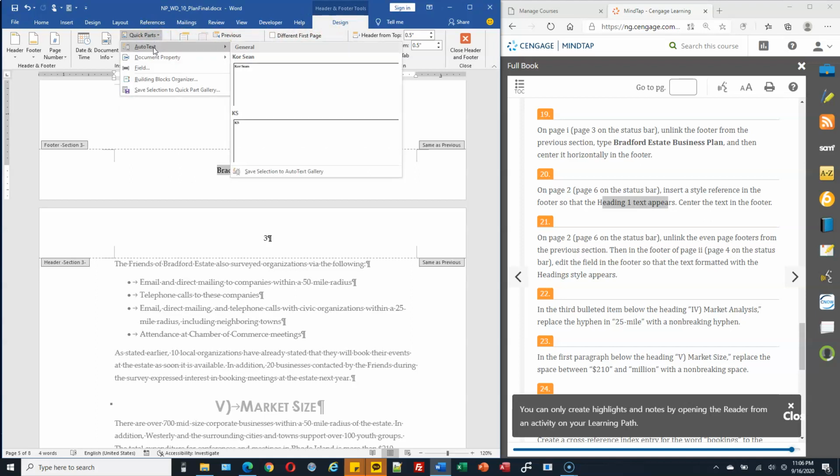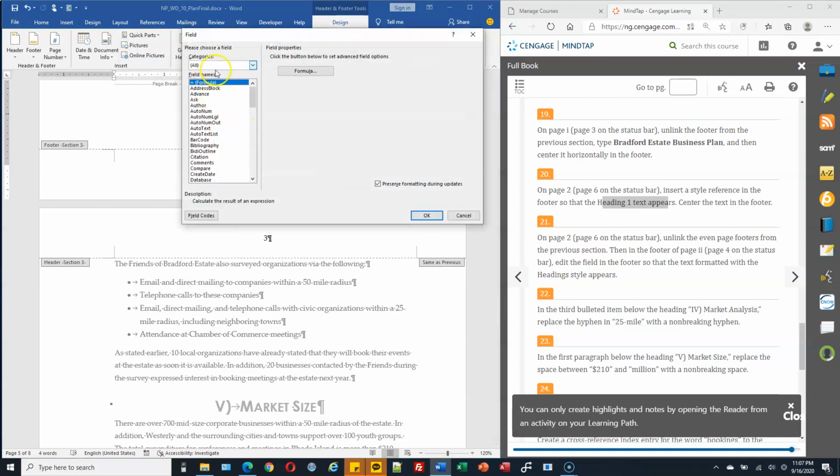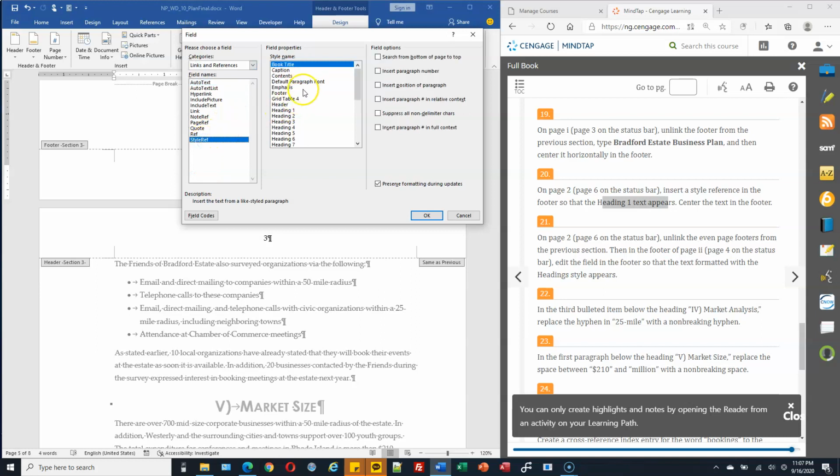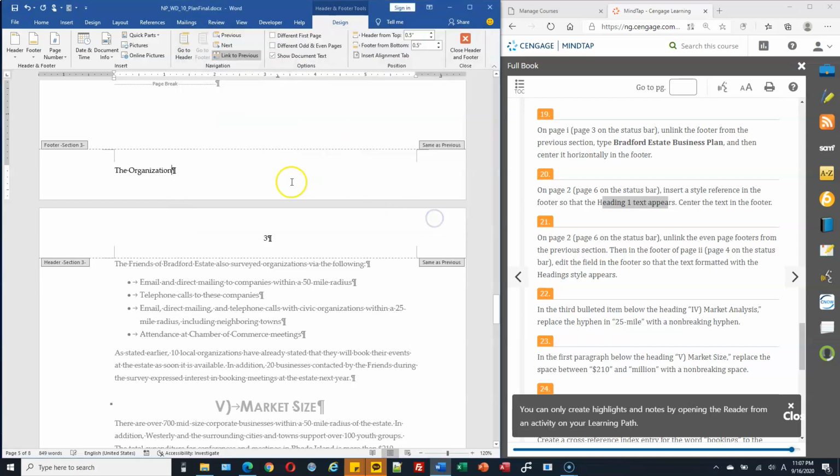Click quick parts, field, select links and references, style ref. This time we will select heading 1. So this will display the heading 1 information and then put it in the center.